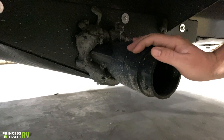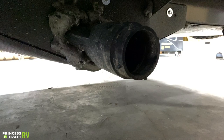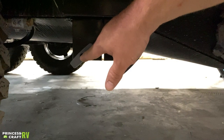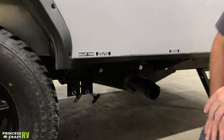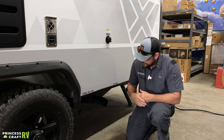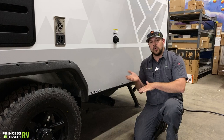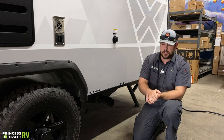Down underneath we're going to have our dump station — this is where we hook up to our sewer hose. It's going to be a bayonet twist fitting; just line up the receivers with the ears, twist it on, and run it over to your dump. Our two pull handles for our valves are right here — the forward one is our gray and the back one is our black or wastewater. Gray is going to be sink and shower water; black is going to be toilet only. We always recommend doing the black first, following it with the gray to help wash everything down. If you're camping a long time, you can leave the gray open and everything will go out as it fills up. Black always has to stay closed until it's full or until you're ready to leave — otherwise all your liquids run out, all your solids settle, and you end up with a problem.